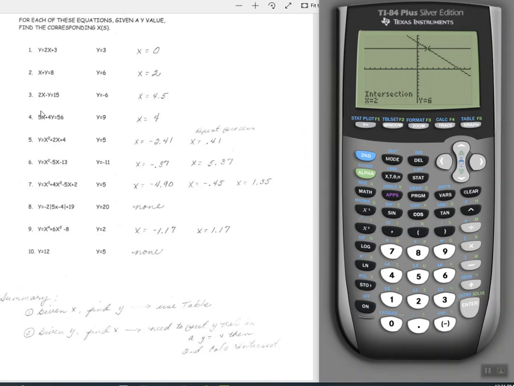So now let's go back and do, I think you could do these two. It's the same thing. Let's try one of the parabolas. Let's go there and clear and clear. Okay, so it looks like we could try this one. So let's do x squared plus 2x plus 4. And we'll have a y equals 5.